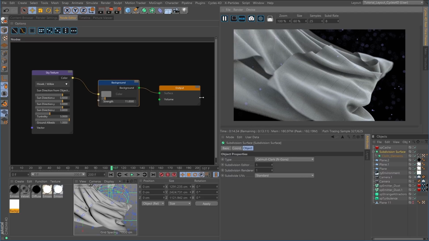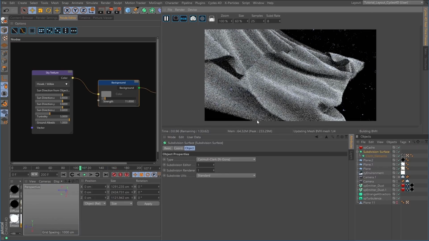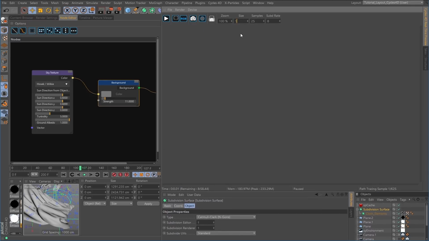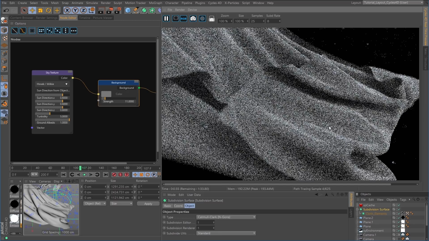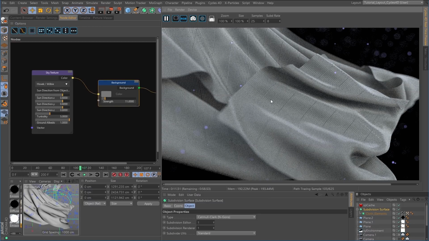So let's just see if we can make this a bit bigger. Let's get an idea of a full frame. So we can use the real-time preview to judge what kind of samples we're going to need in our final render to get a result that we're happy with. So this is rendering away at the moment, and it's set to 25 samples. The render time is going to be around a minute long, I would say, which isn't the end of the world.